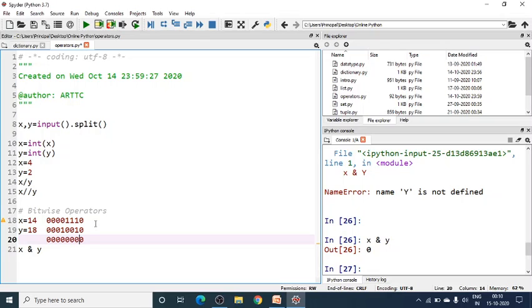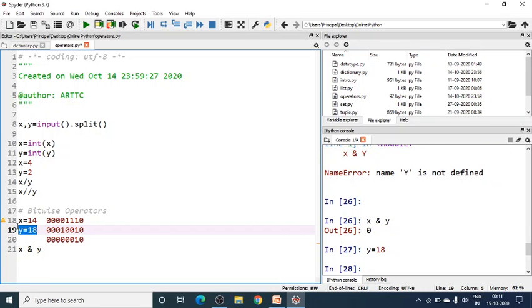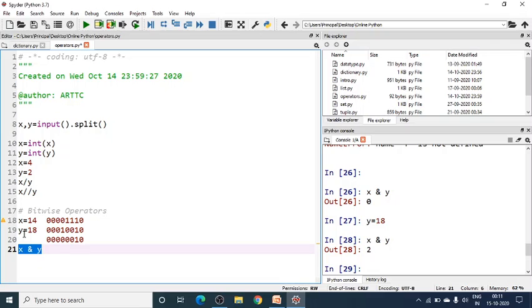So we'll have 1. Now these two inputs x and y are both 1, so the output will be 1 and the return value should be 2. Let us take it. I'll just enter this, y is equal to 18, and if we do this now, it should come 2. It is 2.